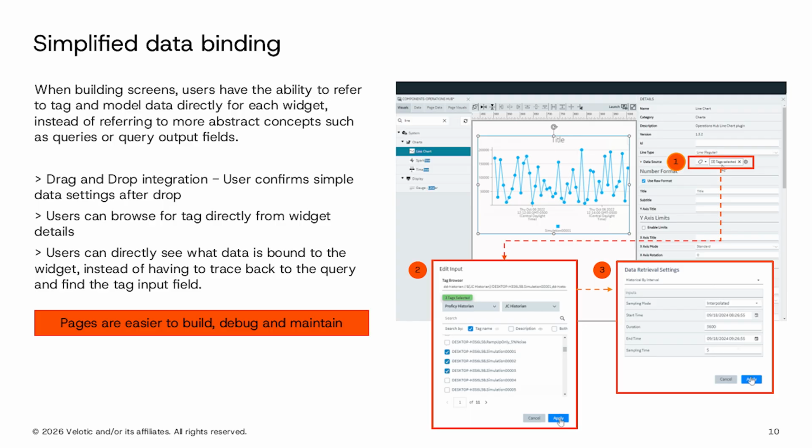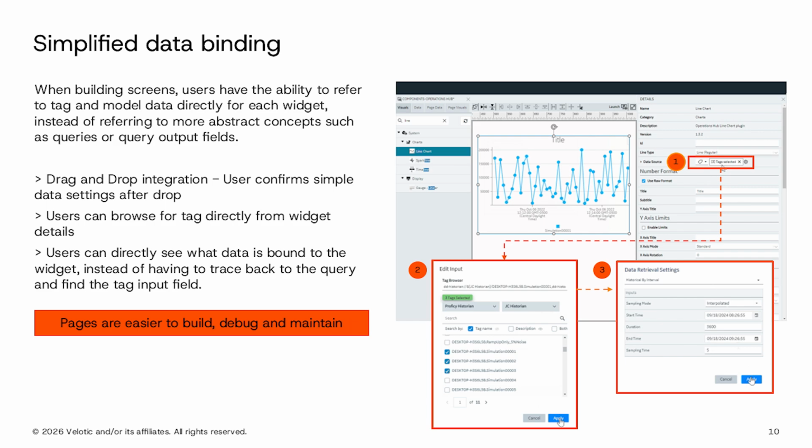Now, when you drop the data, we provide you a little pop-up, and it gives you the most important fields that you would need to fill out, again, if you're using iFix, Simplicity, or Historian data. So we're presenting data settings to you without you ever having to run around the UI and look for this thing called queries that you don't even really understand why it exists.